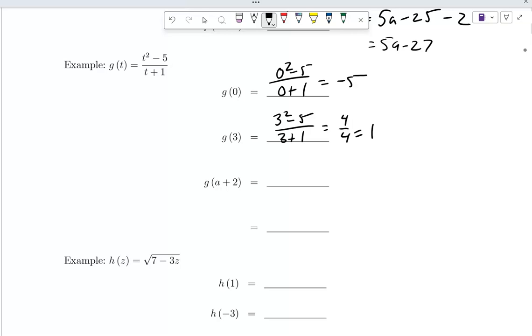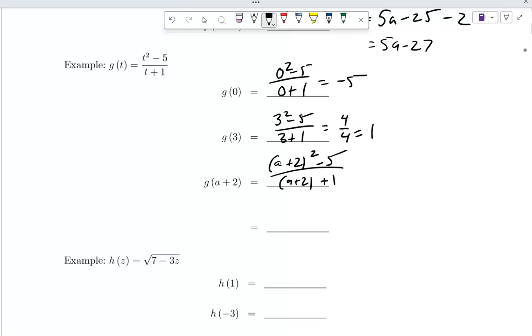All right. What about the next one? What's your first step look like for the next one? A plus 2, squared, over A plus 2 plus 1. Good. Yep, I agree. Again, literally take out the t, take out the variable, and put in what's inside the parentheses, right? In this case, it's a plus 2 inside the parentheses, even though my a kind of looks like a 9, doesn't it? Sorry about that. Okay. So far, so good?